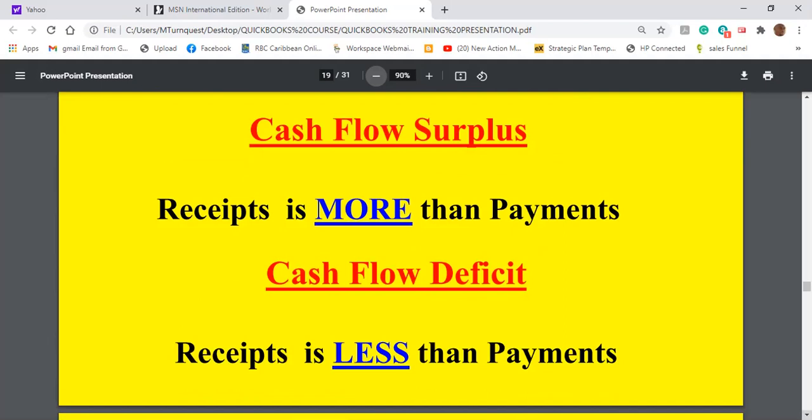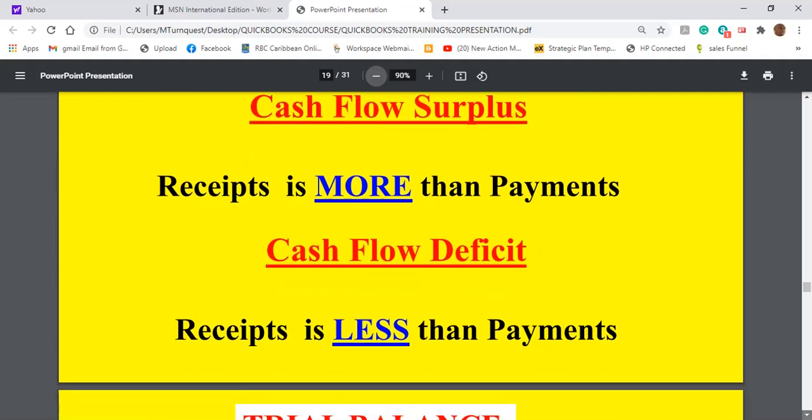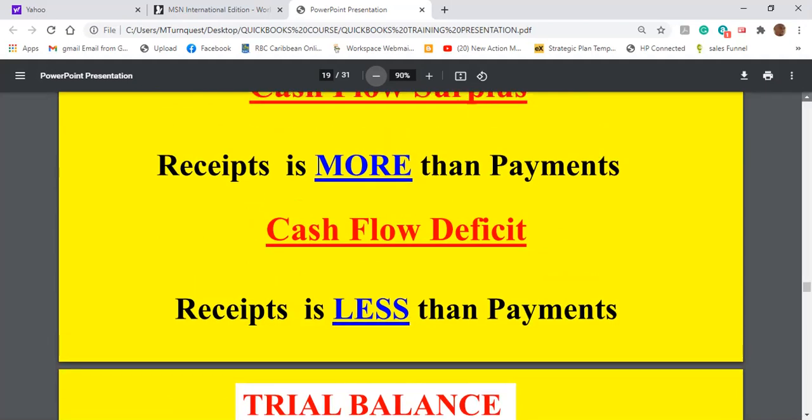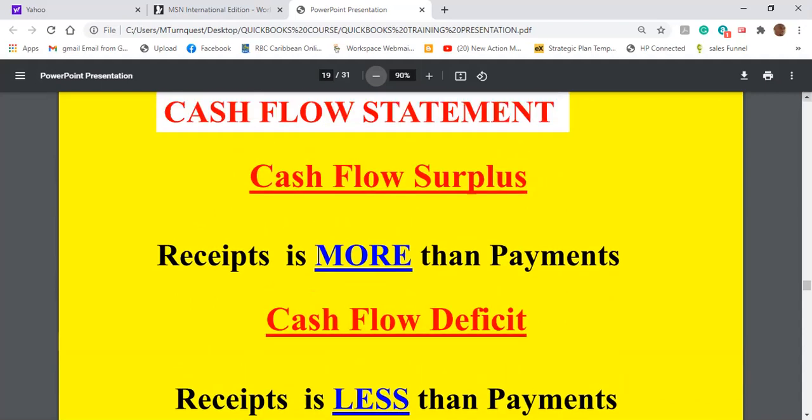All right. So basically, those are the three financial statements that I want you to highlight, because the output for QuickBooks accounting, when you start entering these transactions, is to get these three financial statements. And that's so important.